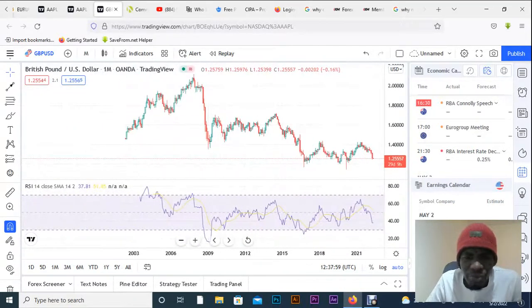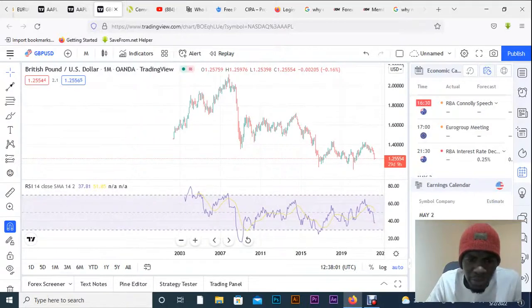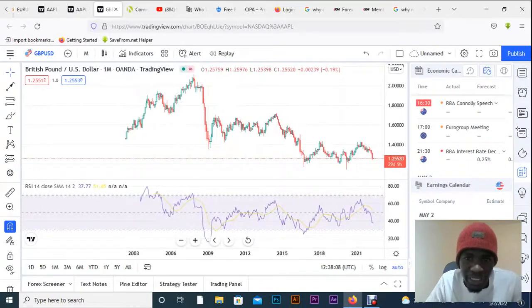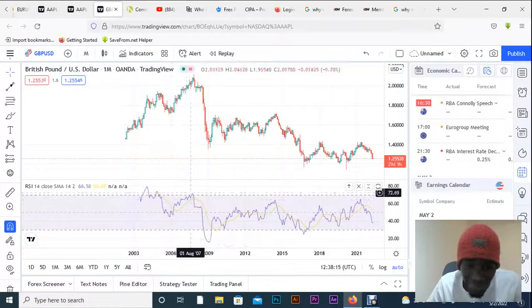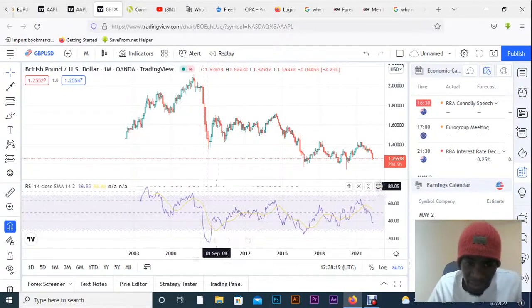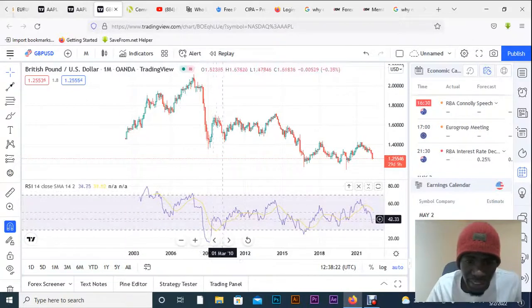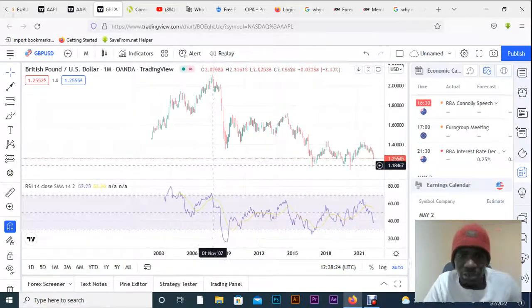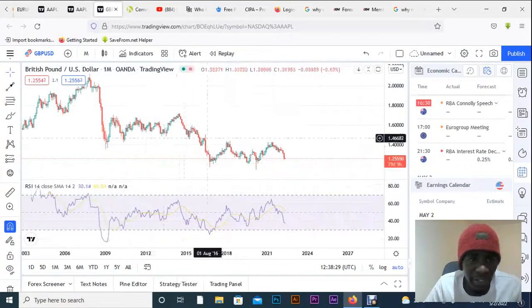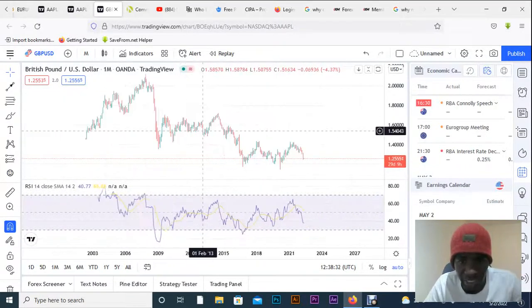So, guys, as usual, the method that we're using to trade is called top-down analysis with RSI. We are going from a big time frame to a small time frame for entries, and we're using an indicator called the relative strength index, which is helping us to see trading opportunities. So guys, let's look at what we have here on the GBP USD.